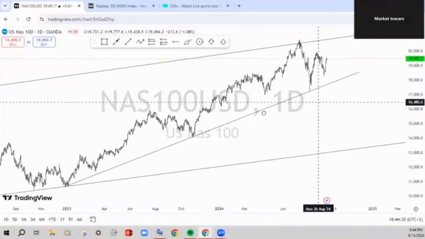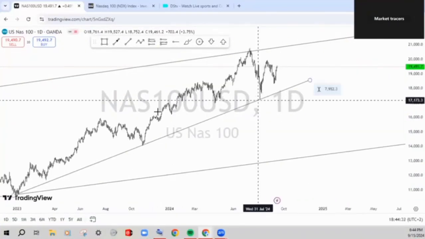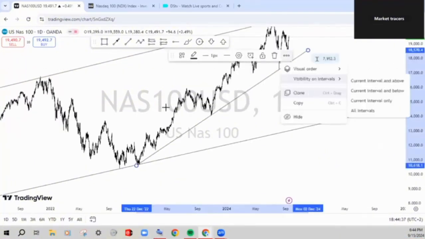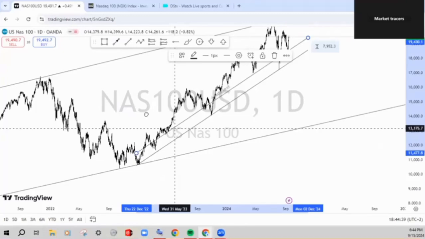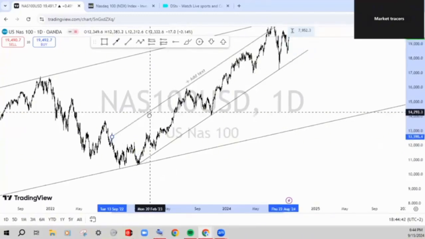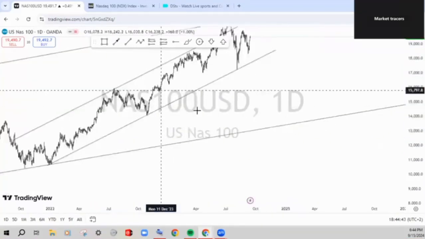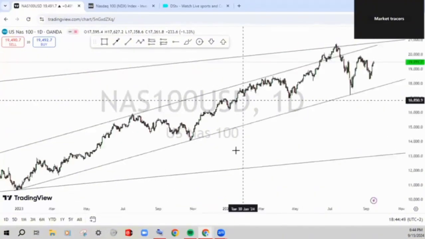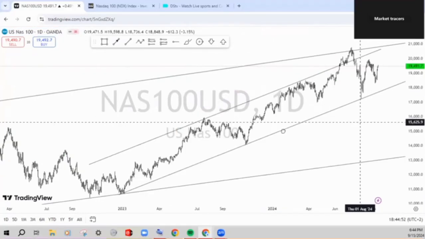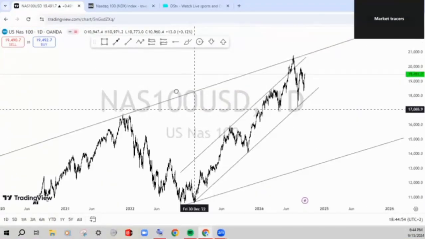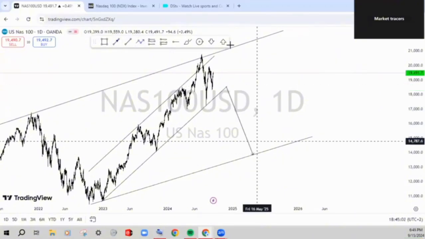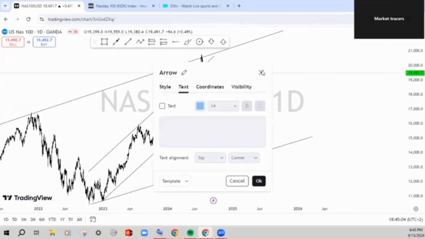So what will I say? From here I can see that the market has been giving me a series of higher highs and higher lows. And by the time I see a series of higher highs and higher lows, I simply know that my market is in a buying trend, guys. You get my point? That is a rising market, or a bullish market, but most of the time I like to call it a rising channel.